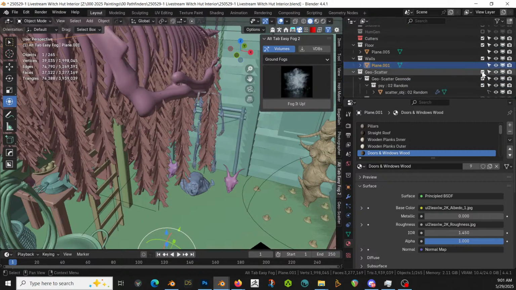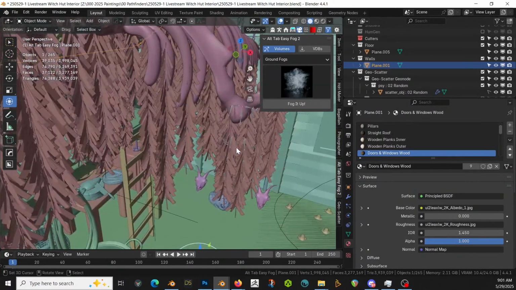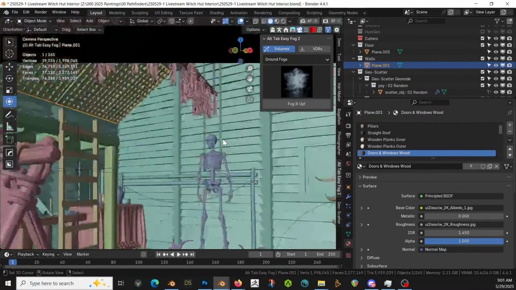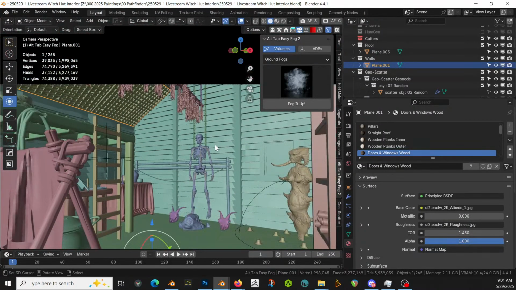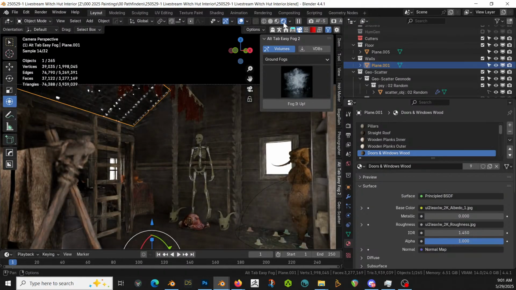Geoscatter, where are you? Off, on. I guess it's longer. I can't really tell. Those look thicker. Yeah, I think it is. Cool. All right. Nice.